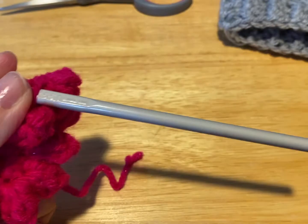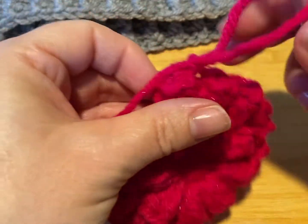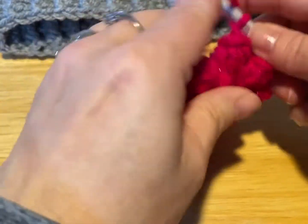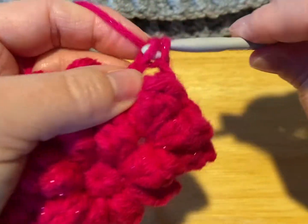So do this all the way around, meet me back to where we have just the 1. Okay, so I'm ready to do that last one. So it only has 1 in that space. So we're just going to do our double crochets, 5 of them.